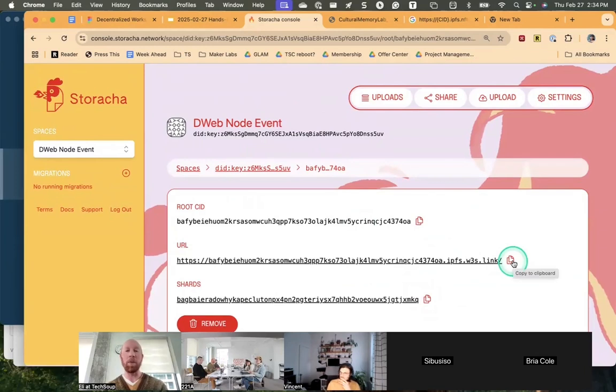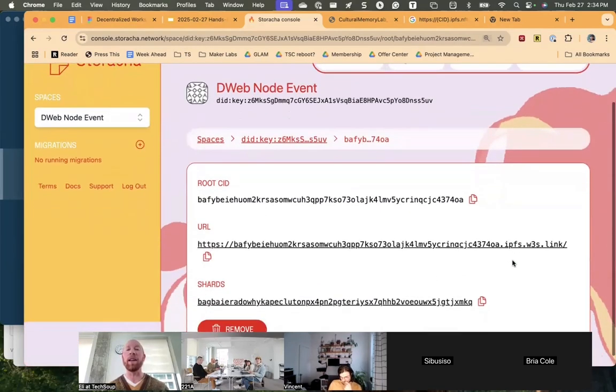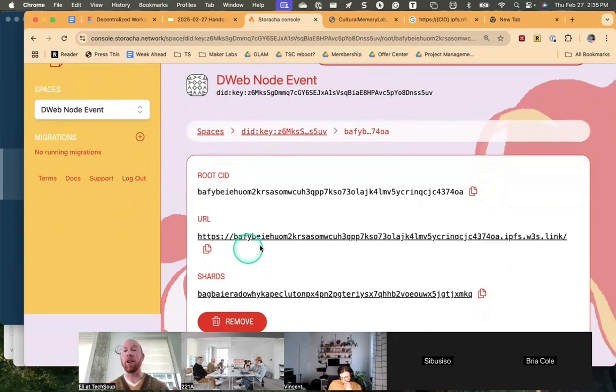Let's take a look at the URL, because I think it shows us something interesting around the file cleanliness of it all. What we've got here is this thing which is bafy, that's the CID, basically the subdomain. And then you'll see it goes .ipfs.w3s.link. So this piece here is basically an IPFS gateway. But there are multiple gateways out there in the world. Once your file has gone in and been scattered across the network, Johnny Appleseed style, you can go and pull it down from several different places.